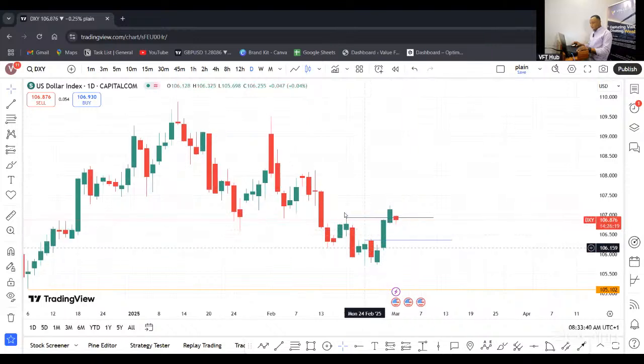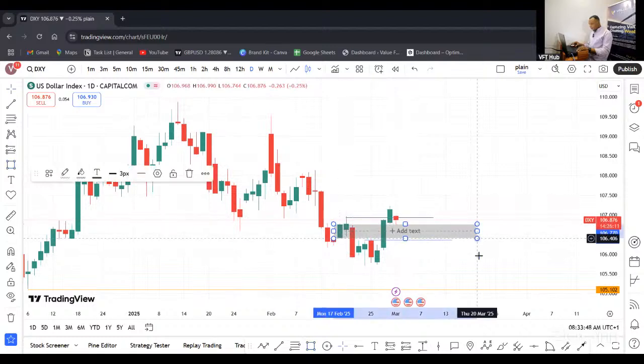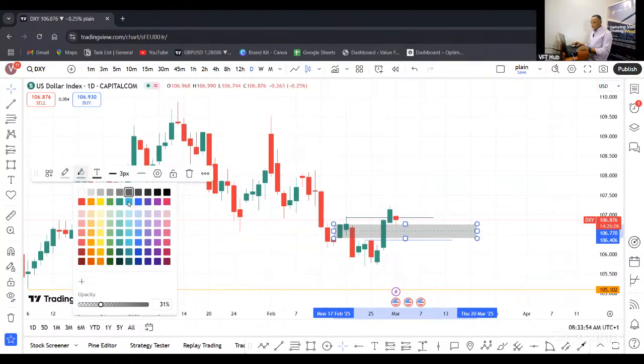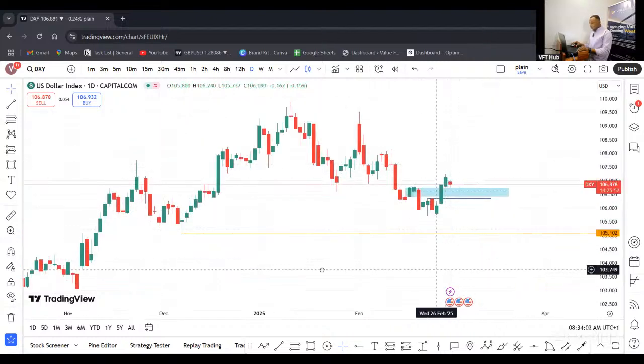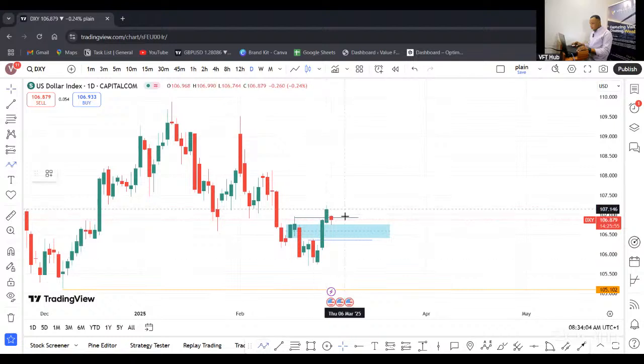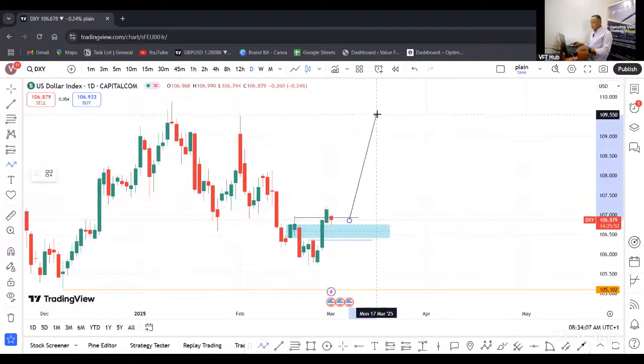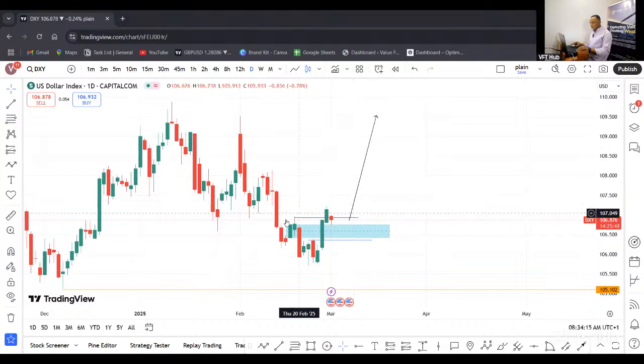This week opened seeing the dollar index trade back into the breaker block, so we can highlight this level as our breaker. We're expecting that for the dollar index, from this place where it has traded into, we'll be seeing it push further above. So I'm expecting to see it trade all the way higher and take out these liquidities residing above. This is my expectation for the dollar index. It's just a one-way trip, trading to the upside and taking out all these highs. So we'll be looking to see all these liquidities being grabbed on the dollar index.